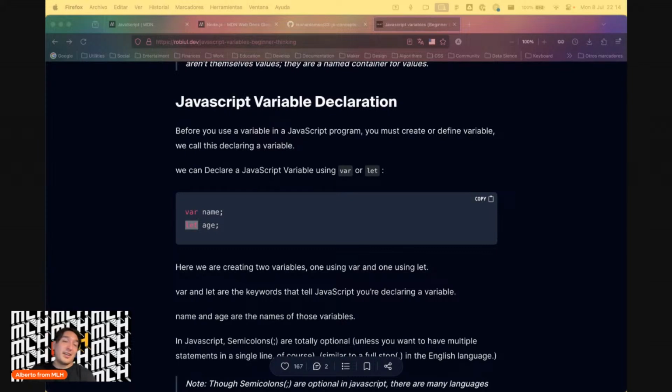to the hoisting thing. Hoist means that it elevates. It is literally taken from the original line it was declared and put on the very top of the code. So again, returning to the example, if you say name equals 10, for example, or name equals Alberto, but you didn't declare var or let name first, it will be an error. But with hoisting, you can declare it after you use it.